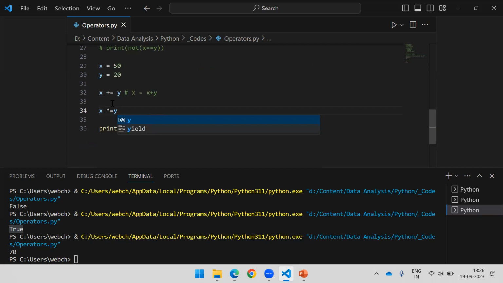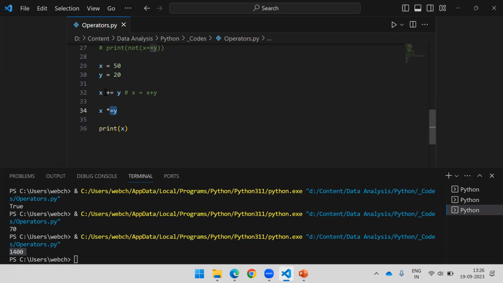Obviously, this is a multiplication operator, so it is going to multiply X and Y and store the result into X only. Why? Because we used the assignment operator. If I run this, you will get the output, and obviously X was updated to 70, and that value will be used in further calculation.